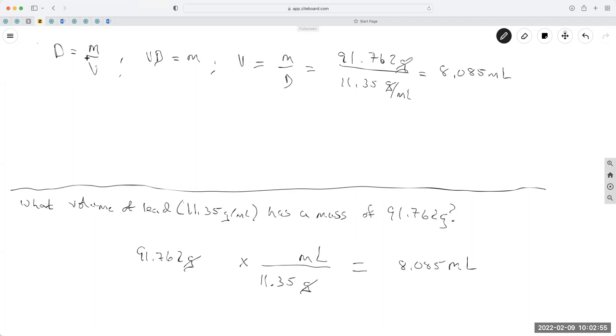Well, all I'm doing is I'm rearranging this equation. So what I did is, the question was, what's the volume? So I want V by itself. So I multiplied each side by V because it was in the denominator and I want it in the numerator. And then I divided each side by D to get rid of the D. Right. You used algebra, V, D equals M. So you just divided that. I see where that came from. Okay, thank you.